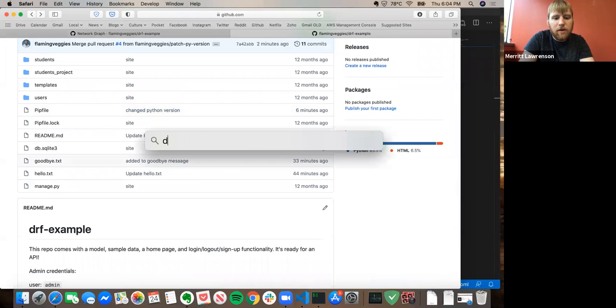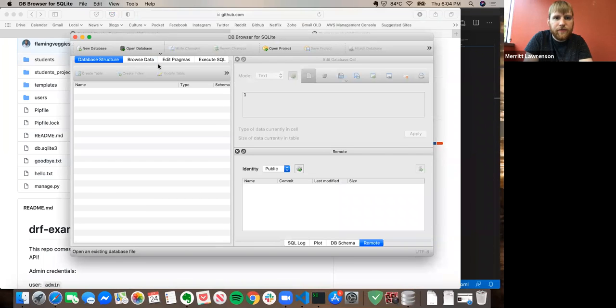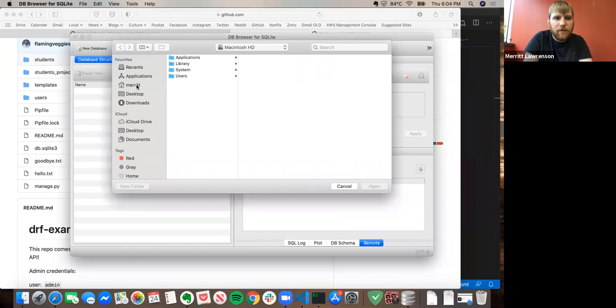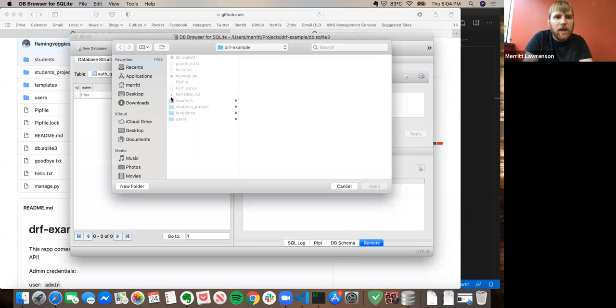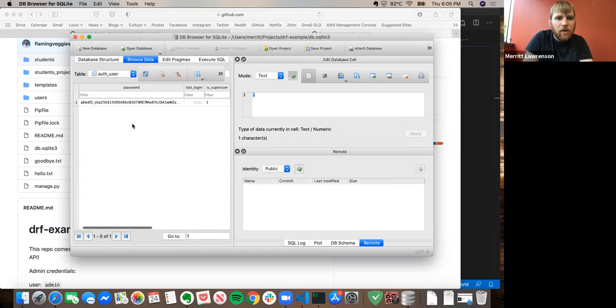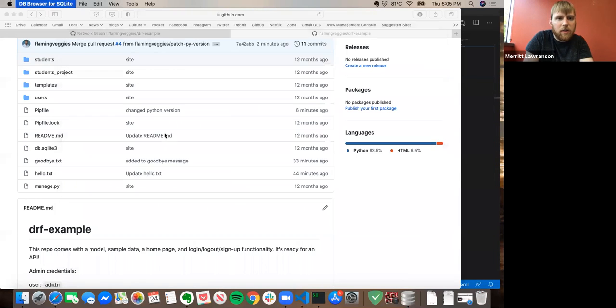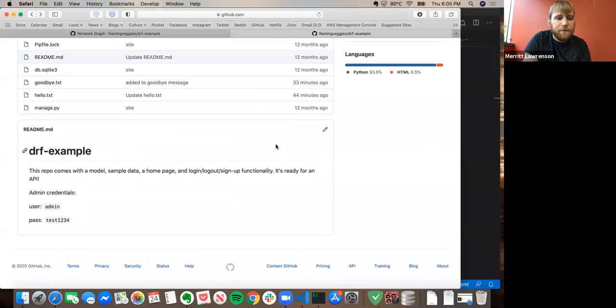But if I remember correctly, this database does not have any users in it. Whoops, that was the wrong button. If I go to user, oh no, maybe there is a user in here, huh? I thought there was no user in there. Well, let's pretend there isn't, and let's go ahead and add another user.